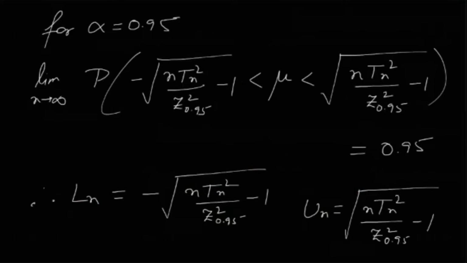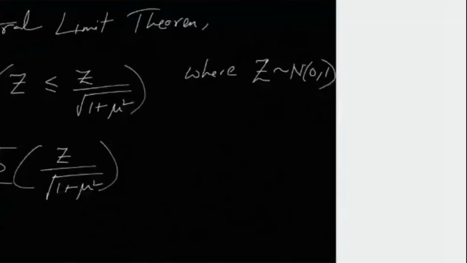So the only thing needed is, as already stated in the hint, using the result in part A above, we have to use this result. We should be able to calculate something equal to capital phi of z by root over 1 plus mu square. After finding this out, you can use this result to find the next part. It's actually very easy, it's not difficult at all.